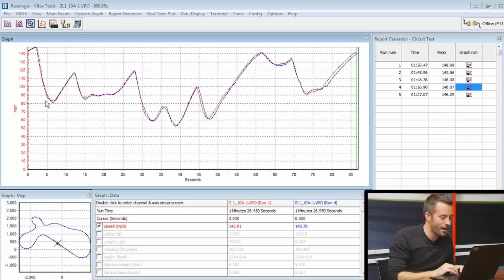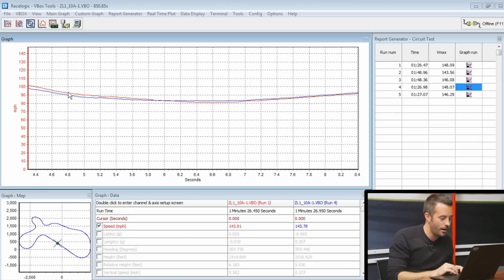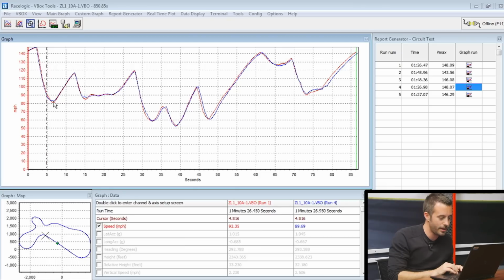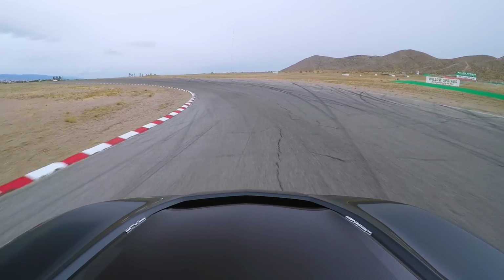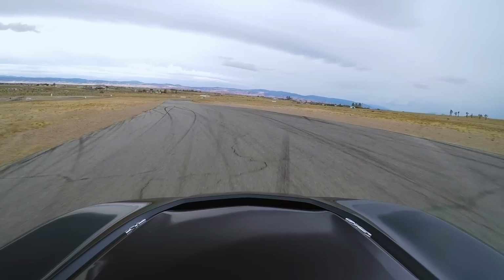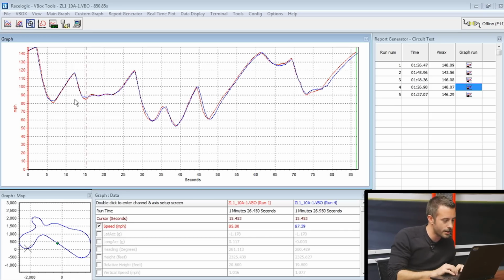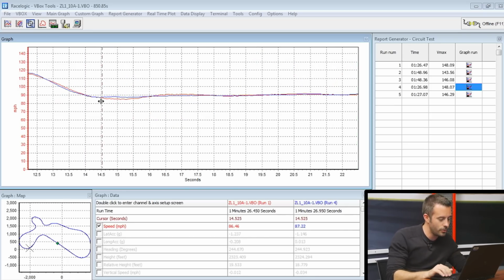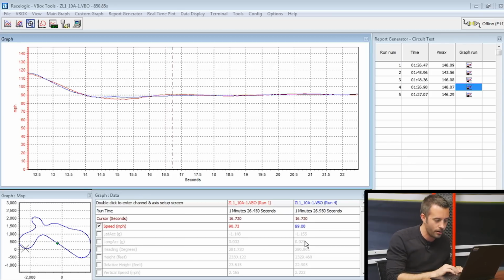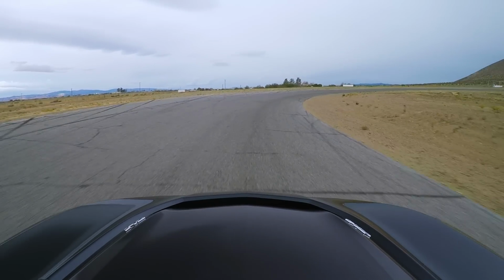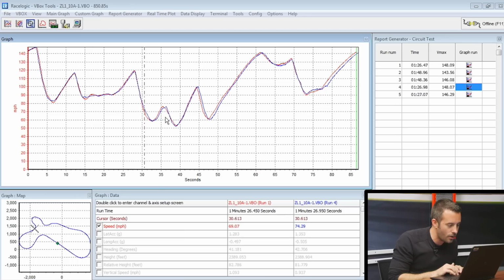They're very consistent. You can see minor variations as we zoom into some of these parts here, where as he's trailing off into turn 1, there's just the slightest difference in entry speed. Actually, in the first lap, he's slowing down a bit more in turn 1 than he did in the second lap. And the same thing happens in turn 2, which is kind of interesting. As he enters turn 2, he starts out a little bit slower on his first lap, but actually gains speed, accelerates just slightly harder. We're talking a difference of 1 mile an hour through turn 2. And that pretty much continues all the way through the run.